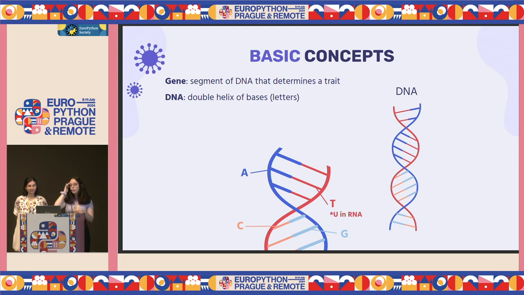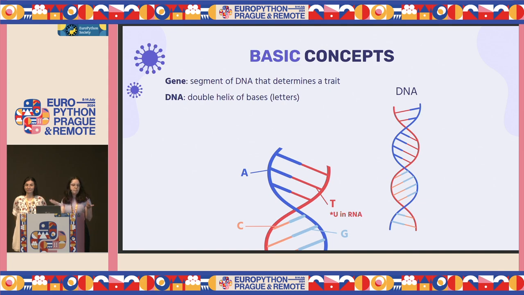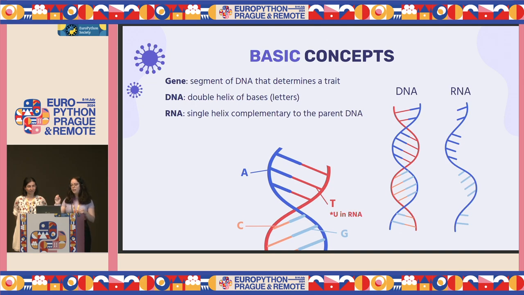Something important is that these letters are complementary. If we have an A in one helix of the DNA, in the complementary helix we have a T, and if we have a C, we have a G on the other one. We have this DNA that composes the genes, and these genes say that our eyes are green, for example. But it is not so direct. From the DNA, we have another molecule — a child molecule — which is the RNA, and this RNA gives place to the protein that makes our eyes green.